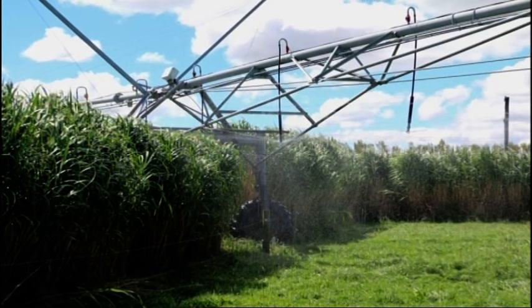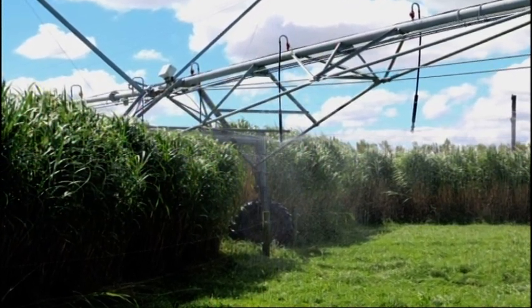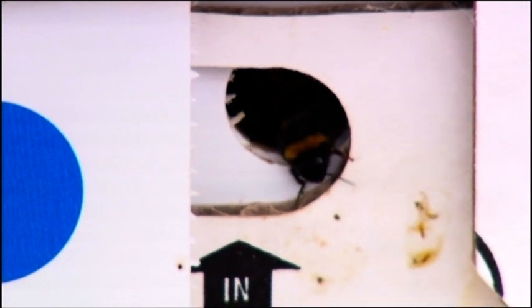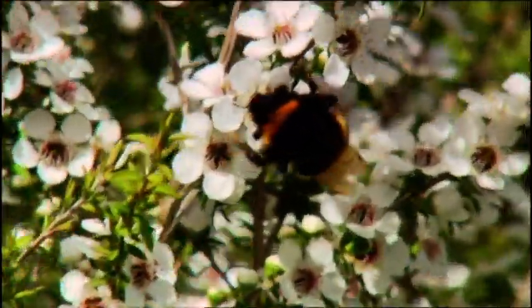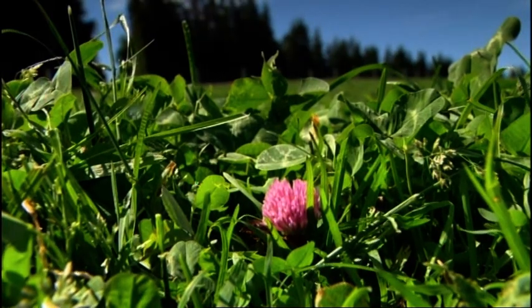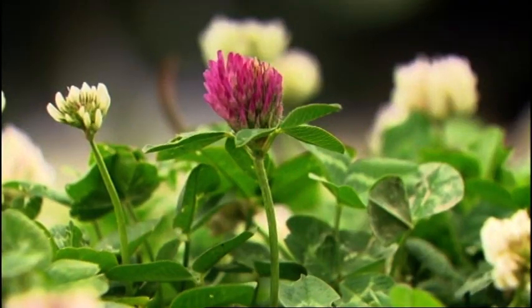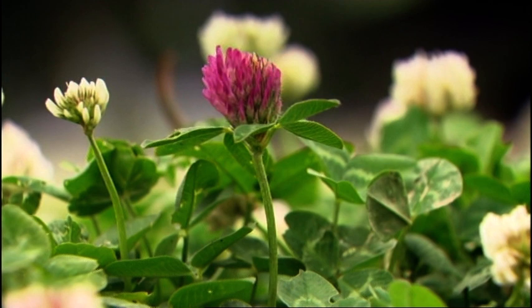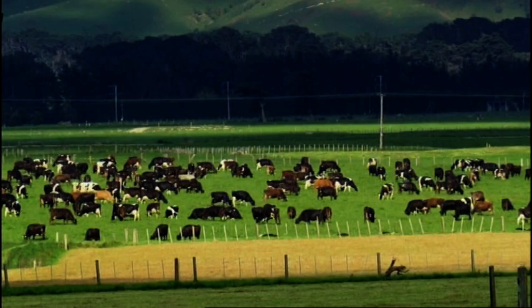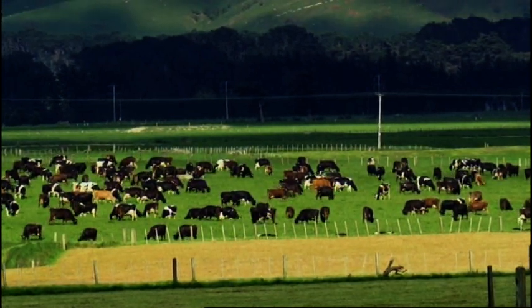One thing we looked at was whether having bumblebee nests or boxes would be used within miscanthus shelter belts. It was a really good result. We found that miscanthus provides quite a good microclimate or habitat for bumblebee nests. The obvious advantages of having bumblebee nests in, say, a dairy farm is that they can pollinate red clover. It doesn't necessarily have to be on the dairy farm that the nests are located in, but anywhere in the surrounding area. They also help pollinate other crops, sort of a supplement if honeybees aren't around.